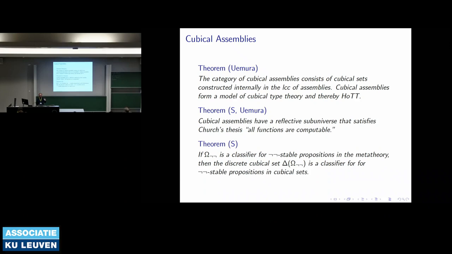For example, the double negation stable propositions that you get inside cubical sets match up with the external notion of double negation stable propositions, and in particular you can use the same classifier for both.